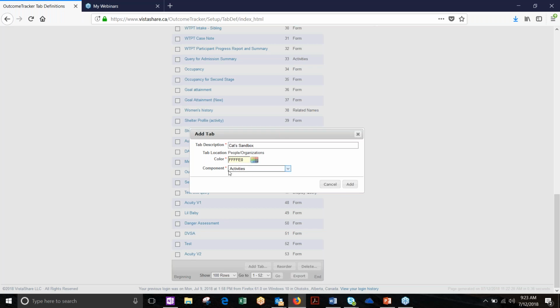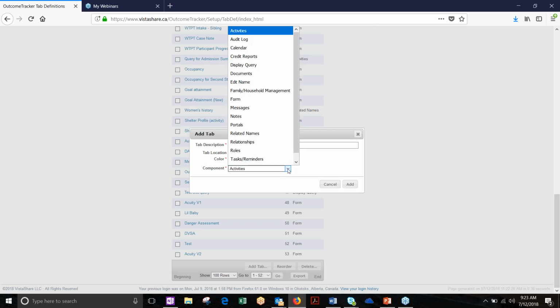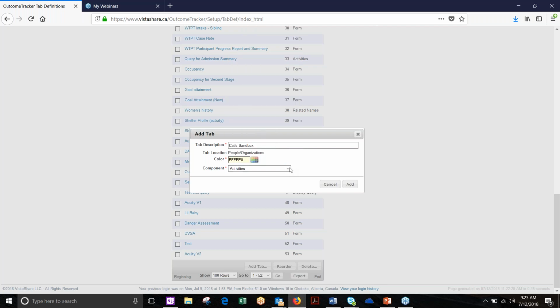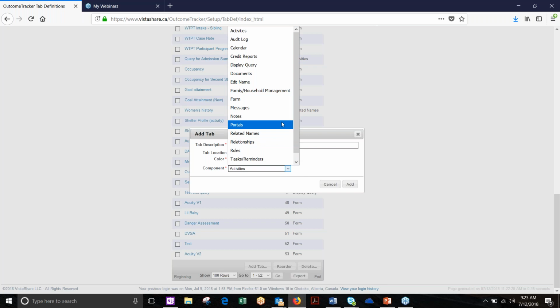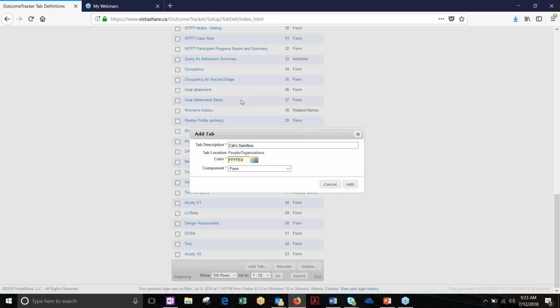And at the bottom, there's a drop-down called component, and this is where we assign a type to the tab. And for this tab, we're creating a form tab. So from that drop-down list, I will select a form and click Add.